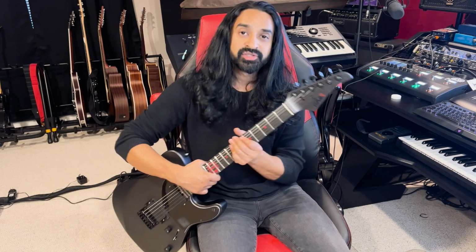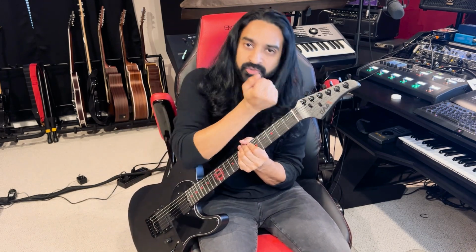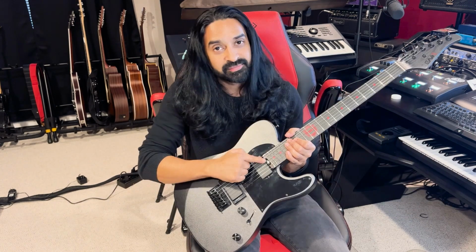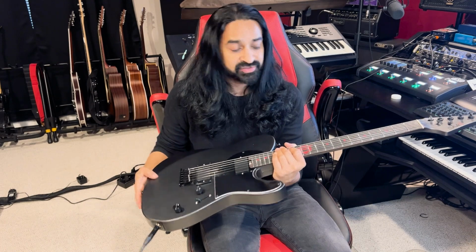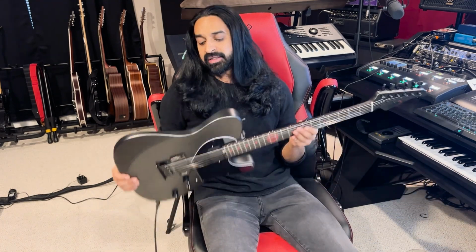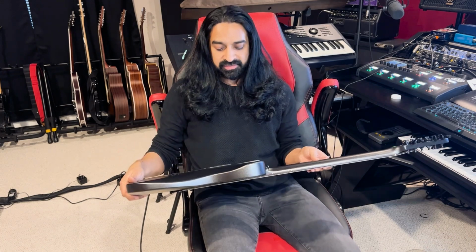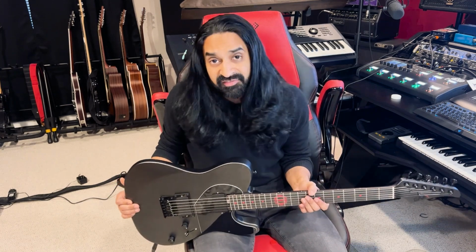Whereas other guitars, when they have it up here, you've got to unscrew the little plate, then get an Allen wrench and twist and turn. Premium feature. Shout out to Eart Guitars for that. That really kicks ass. Stainless steel frets as well. These are all premium components for a guitar that's $375 on Amazon. $600 at Eart.com. I'm not affiliated with Eart.